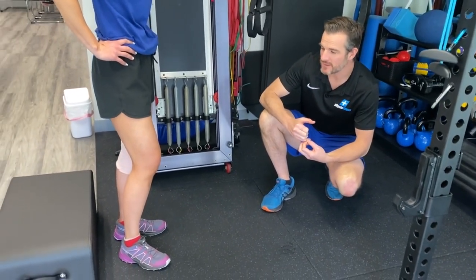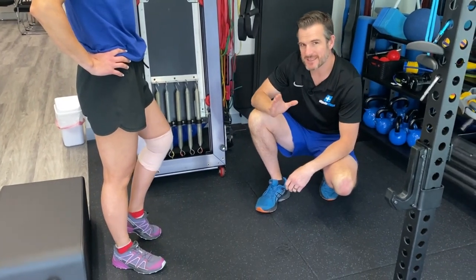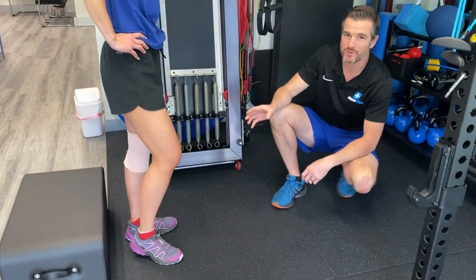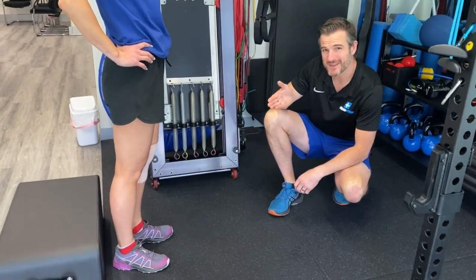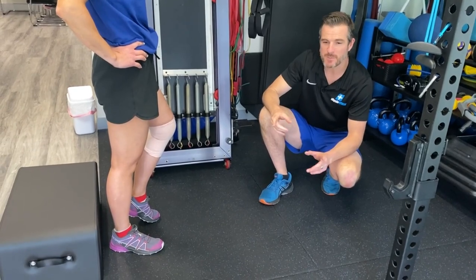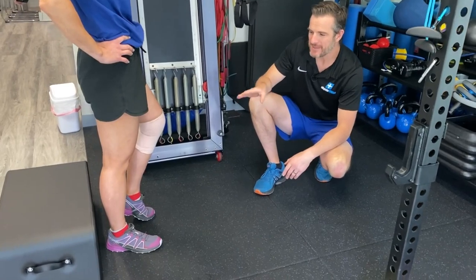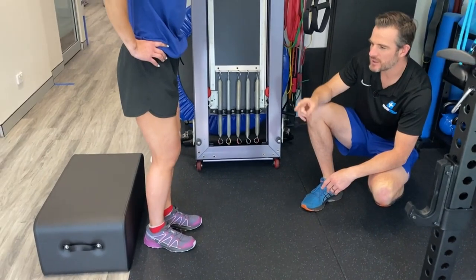The third exercise is her pistol squat. She was working on a sit-to-stand last week holding onto a pole, and this is a segue into getting her ready for testing. We want to be able to complete ACL tests like sit-to-stand 22 times. I want her better than sitting down off a chair — I want her lower than that. So if her ability is better than a chair sit-to-stand, she's going to do really well with that test. When she does the sit-to-stand, she's going to get quadricep strength.